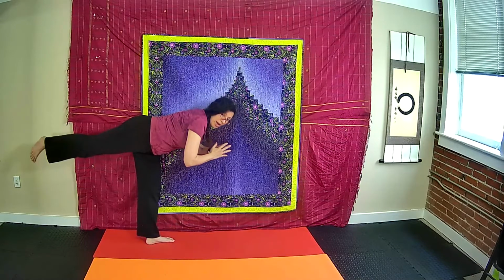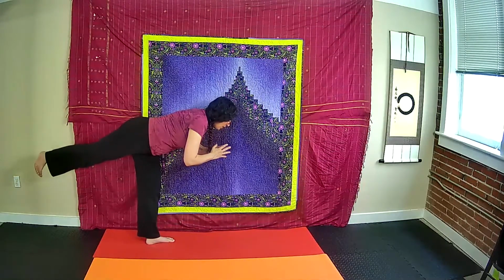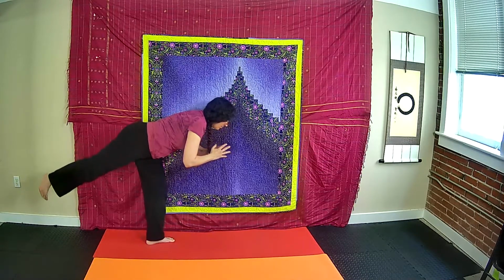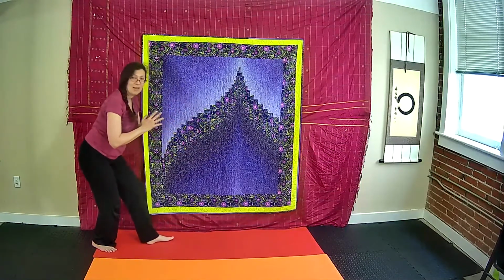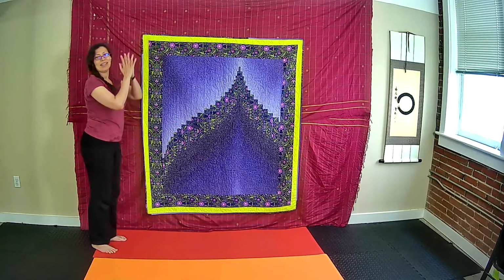So for a little extra support, I have my elbow on the wall here. That's why I like to sit up against the wall. Gives me a little extra support. I don't have to use it, but it's there if I want to. Rocking back, floating leg comes down towards the back of your mat. Lift and step together, back of your mat.